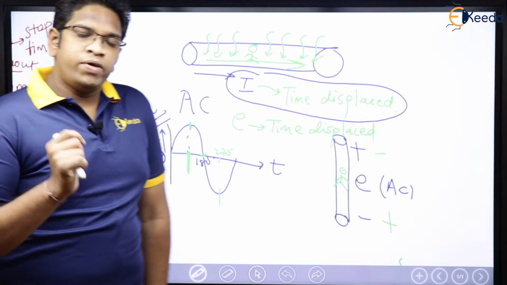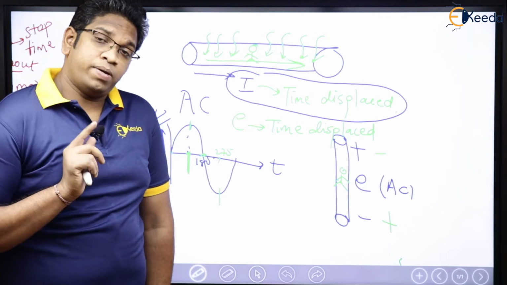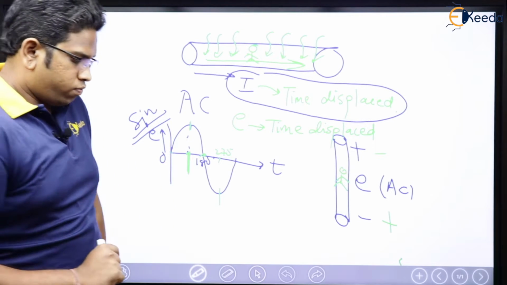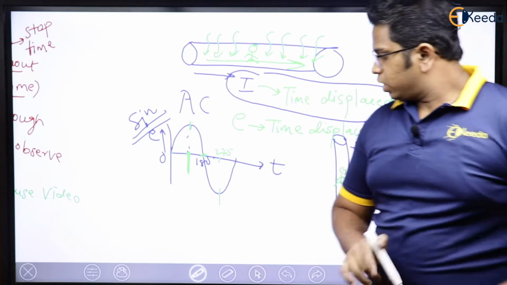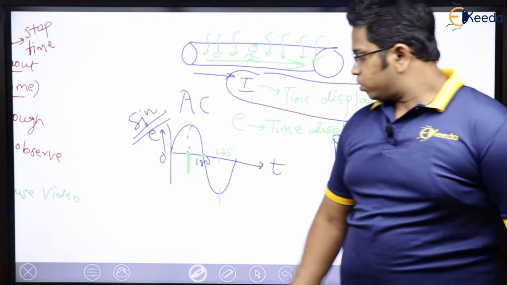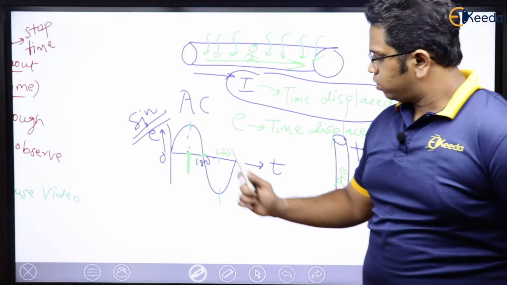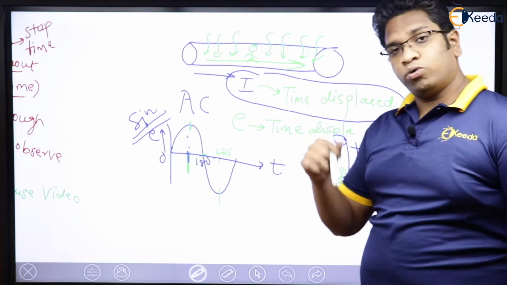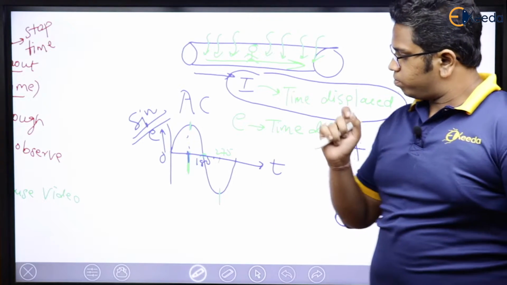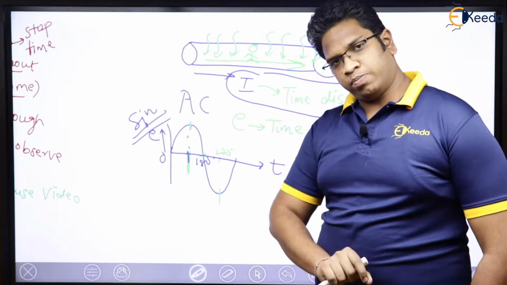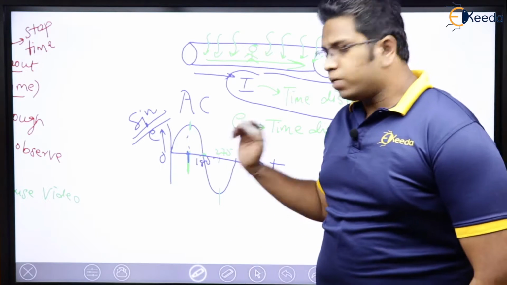Now, we need to check whether the voltage or the induced EMF is space displaced or not. Let us see. In order to find space displacement, number one step is what? Stop the time. Right? So, let me stop the time arbitrarily anywhere. For example, you are saying that, sir, stop the time here. We need to understand whether it is space displaced or not. Step 1 is, see here, stop the time.